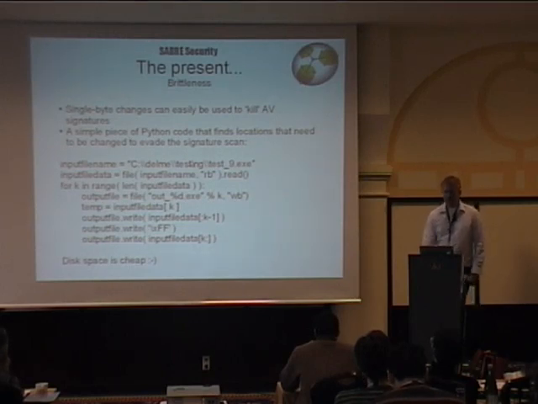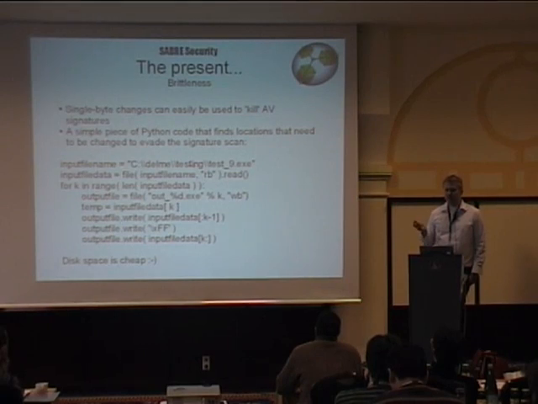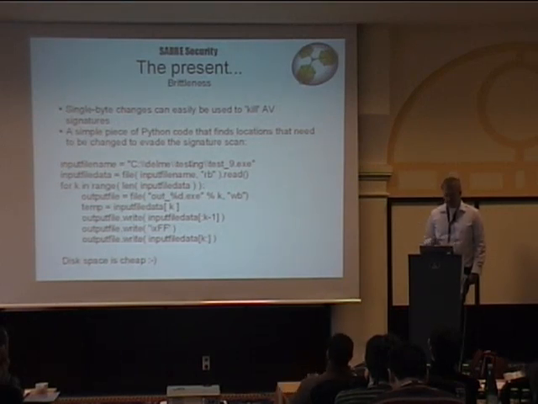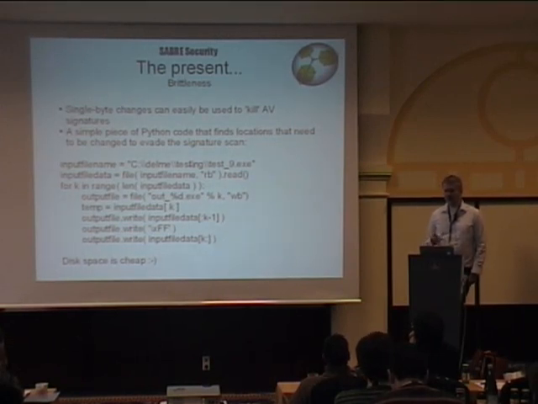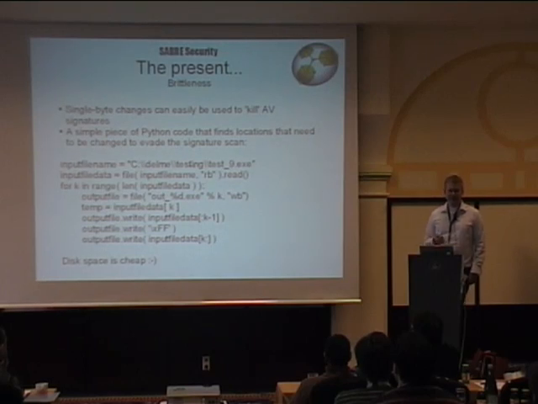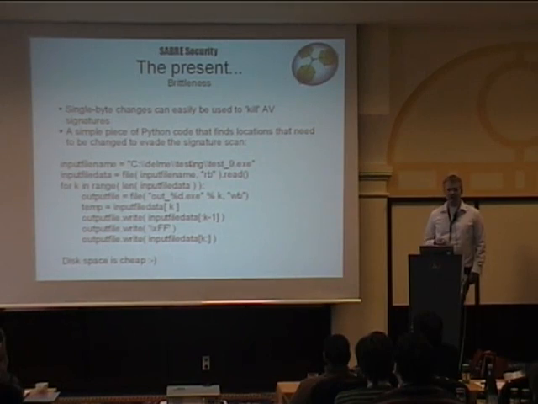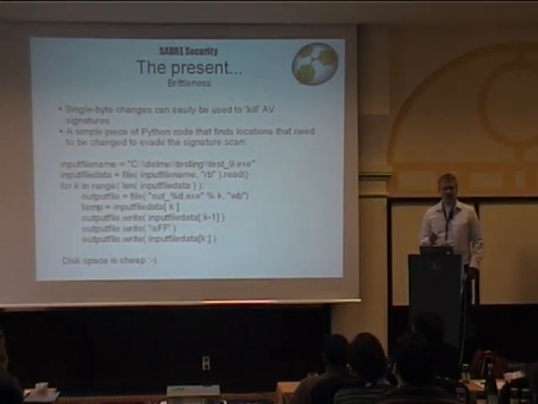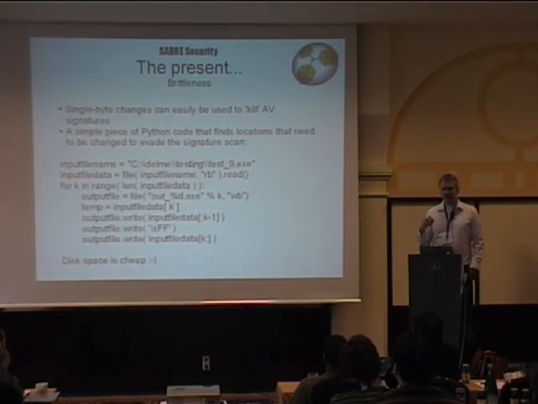Extracting signatures from antivirus engines is really easy with a black-box attack. You have your bot, and you notice the AV guys are starting to add signatures. So you take a file — say 70KB — make 70,000 copies of it, flipping one byte at a time, and scan it again. The AV will flag most of them as infected and a few as not, and you've isolated those bytes responsible for identification. Then you use your debug symbols to get a list of functions to recompile with different compilation options and release the bot again. This entire process of offline polymorphism can be automated.